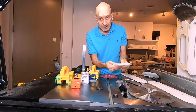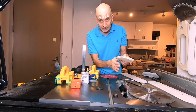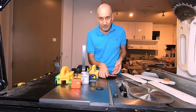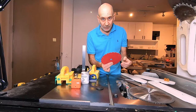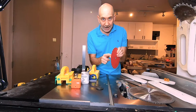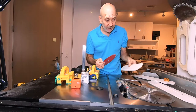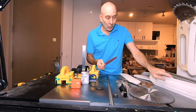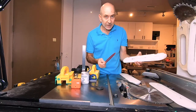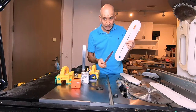Now that's not true in many other saws. Plenty of other saws have 3/4 inch of extra travel in the downward direction. So you're going to need anything between a 6.5 and a 9-inch blade, and it should be the same width as whatever you want your throat plates to be. So I have a throat plate that's 1/8 inch standard. And I have throat plates that are thin kerf, 3/32 of an inch wide.